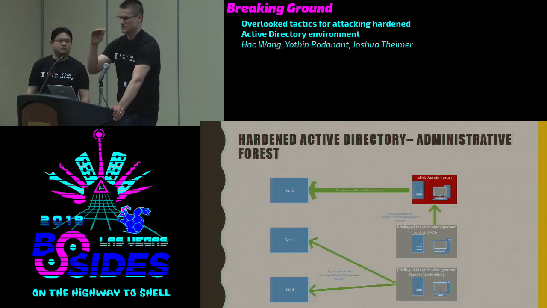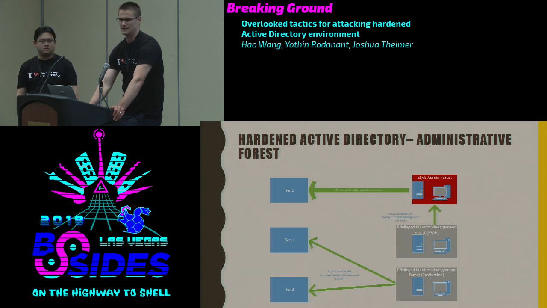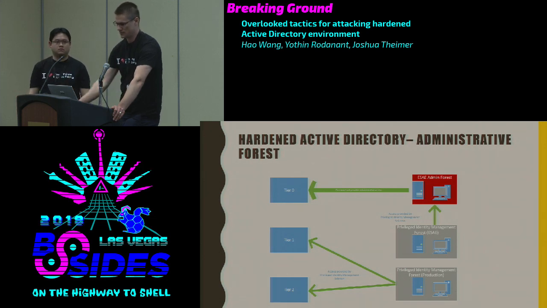We've talked about segregating and tiering those objects. The other element to this is really creating an administrative forest that's isolated from the production forest. In addition to the forest being created, this is usually done also with network access control. So there are limitations in place even between the production tiers and then ultimately with the administrative forest.